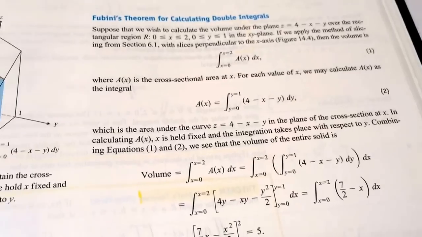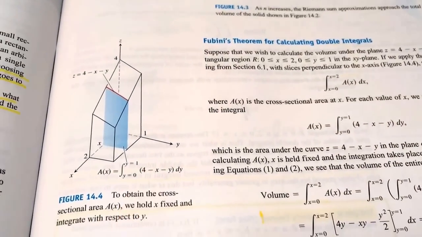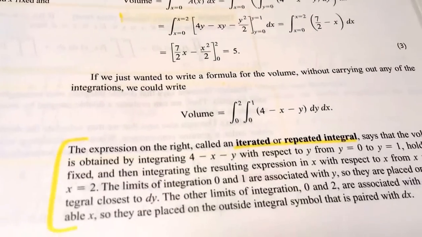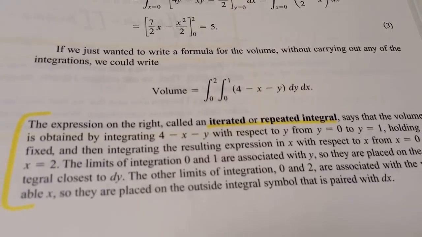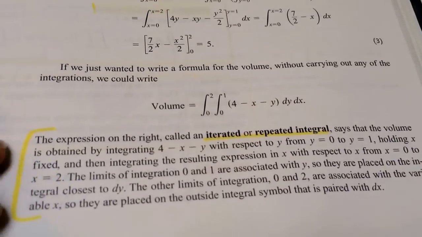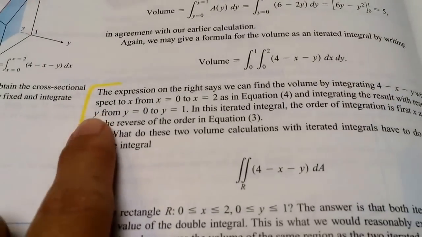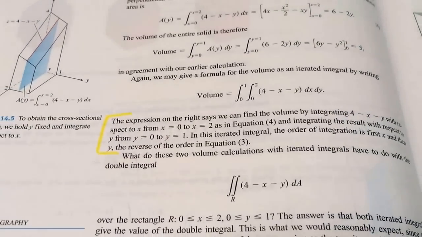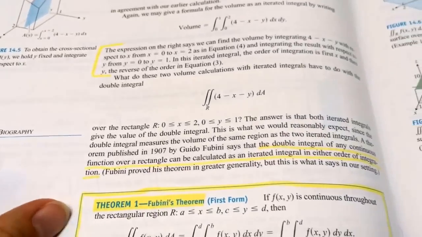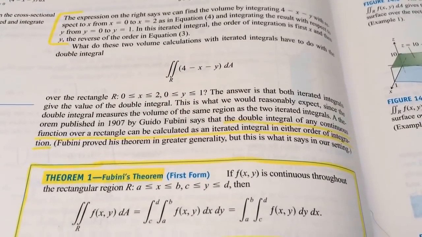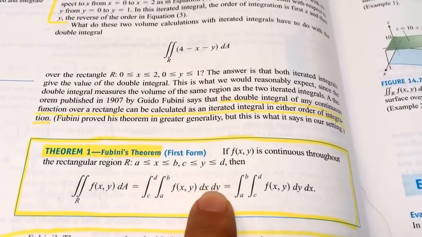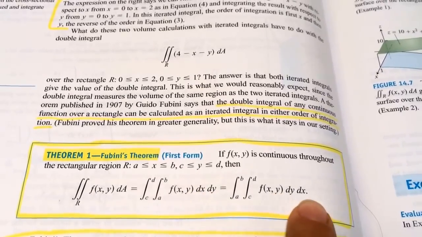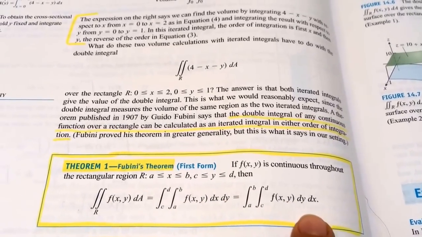They also have a specific example, just so you can see before this next theorem. Down here at the bottom of page 765, they talk about what happens if you do it in one order, and then on the next page, what happens if you do it in the other order, and that leads us into Theorem 1 on page 766, which is Fubini's Theorem. It says that if the function is continuous, then you can do x first and then y, or y first and then x, and it gives you the same answer.